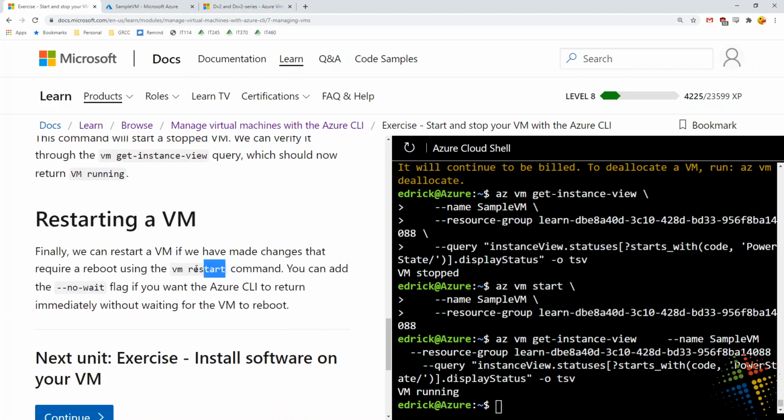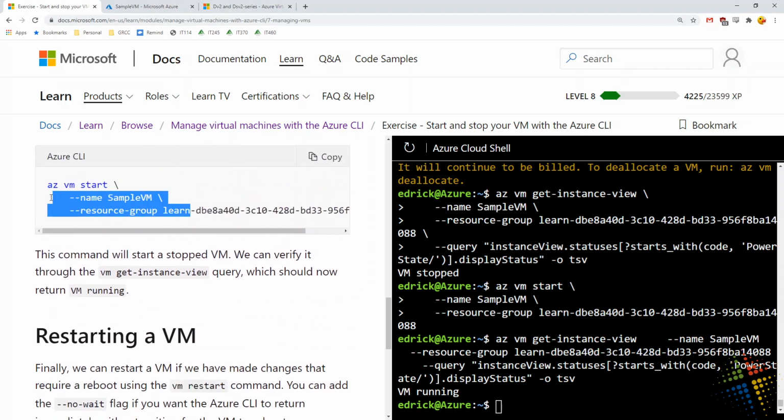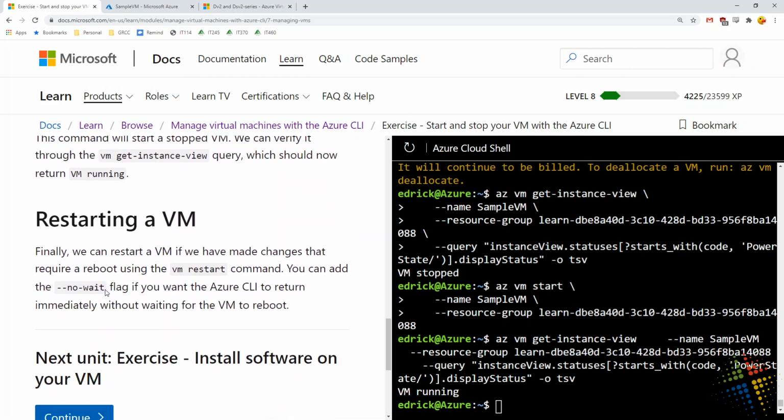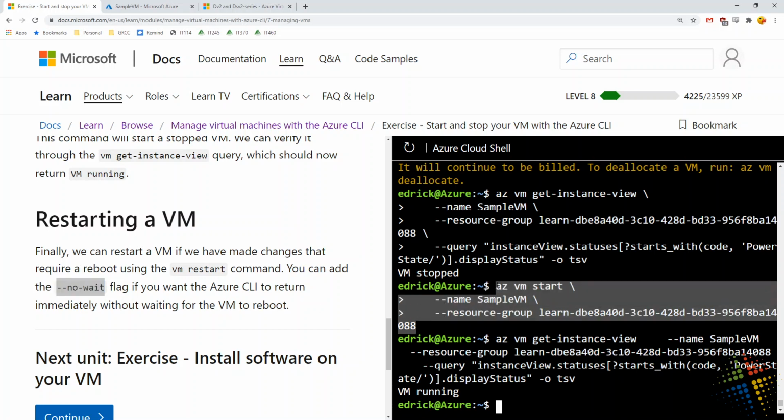Finally, restarting the VM. Well, there's a VM restart. So if you took the same command up here, instead of az vm start, you did an az vm restart, that would shut down the OS and then start it back up. It also tells me there's this no-wait flag. So before, when I did this az vm start or az vm stop, it kind of hung for a minute before it finished and told me everything was done.